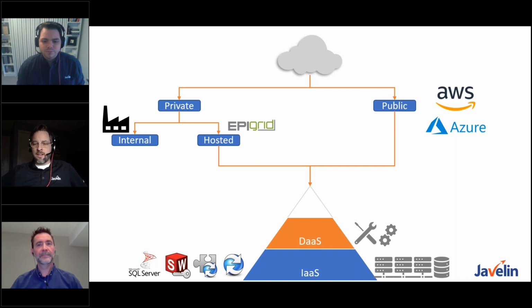All right, and the next level up, we get the desktop as a service. So when you provision an EC2 server or an Azure instance, you're basically creating a computer. And what you can do with that is allow people to use a remote desktop connection and log on to that computer and use it like they were right in front of it, or the local computer in the office.